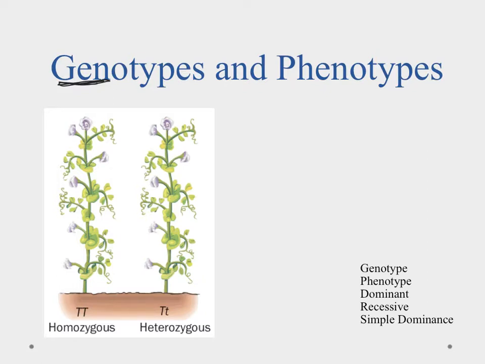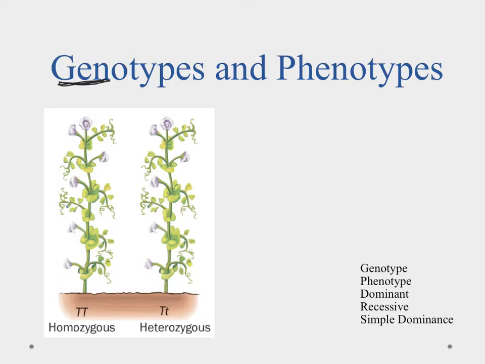And remember that we have our trait, and our trait is any physical characteristic that we can see, but that trait is going to have 2 different things. It'll have a genotype and a phenotype, and then there'll be several different ways that trait can be expressed, and those are going to be the alleles. So an allele is a variation of a trait, and we'll just kind of have to remember it that way.